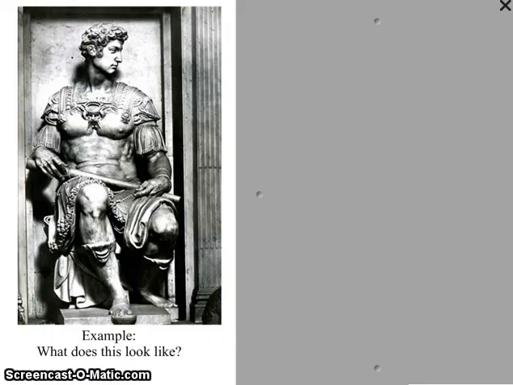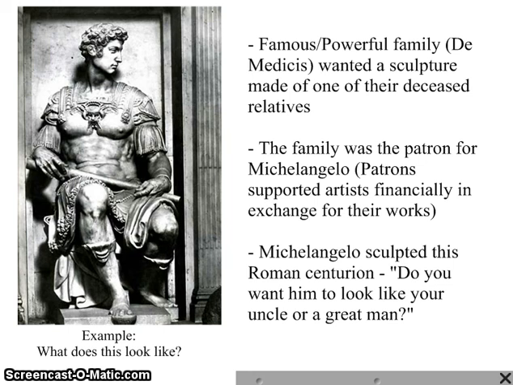If you look at this sculpture, you might say it kind of looks Greek or Roman — the haircut, the breastplate. This doesn't look like someone coming out of the Middle Ages; it definitely looks Greco-Roman. This was actually a piece made by Michelangelo for the powerful family in charge of Florence, the de Medicis, who wanted a sculpture of one of their relatives. He sculpted the whole thing and was working as their patron. When he pulled off the sheet, they said that doesn't look like our uncle. And he said, 'I thought you wanted to look like a great man.' The idea was that to be great, you had to tie back to those old Roman sources.